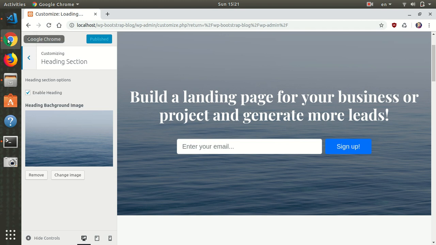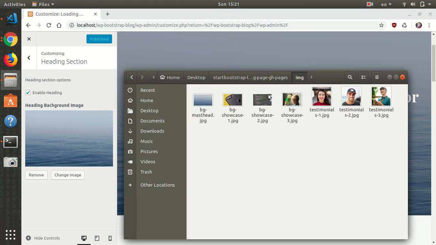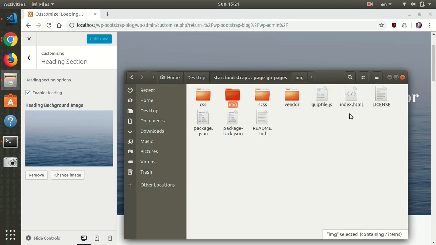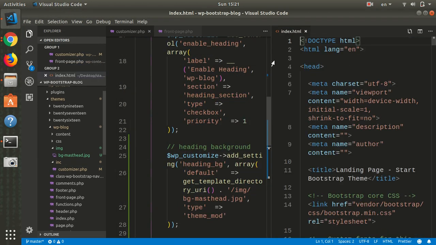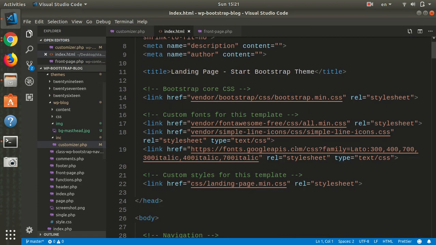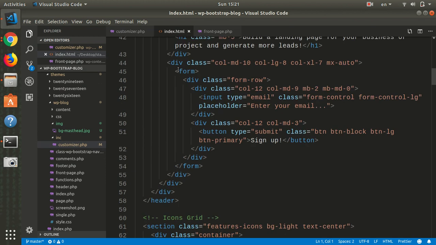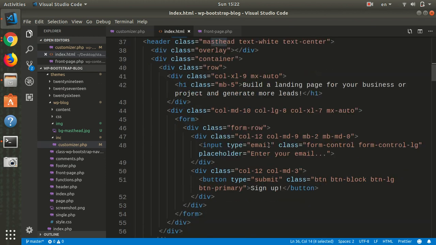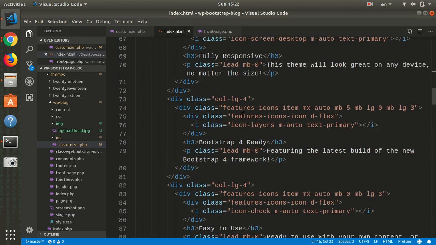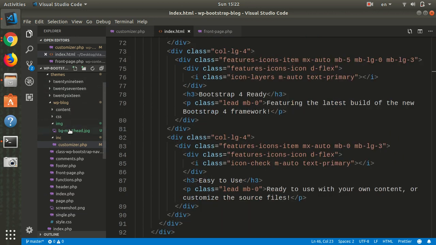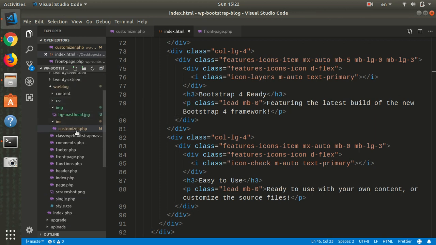if you go to the template, let me show you something. In the templates, if you go to the index HTML, so if we open the index, let's open that here, and go to the masthead here in the header, the heading, you can see that we have inside the CSS.